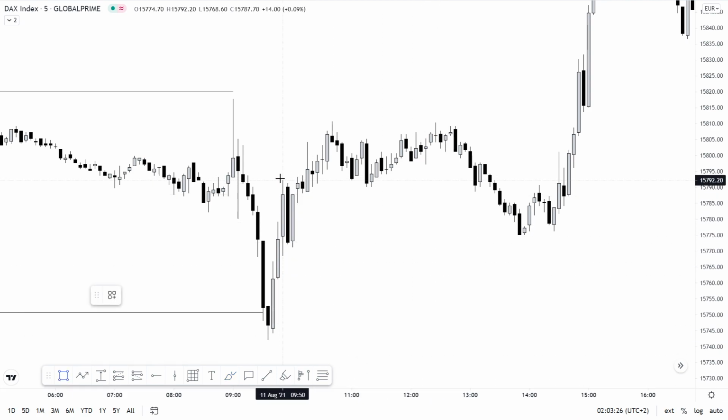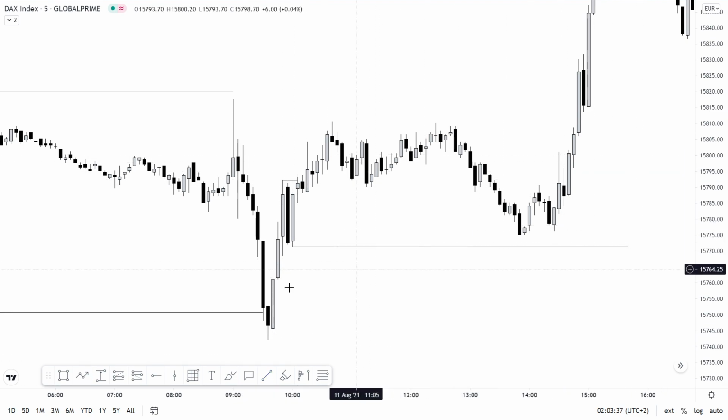So our buy area would be from here, in between this high and this low, right? But don't disregard this area. We can still come back below here. We're just working with this because that's what we have right now, which is closer to the current price, or which is the area where the current retracement is going to trade into first, right? So that's the break of structure that we had.